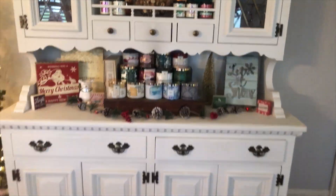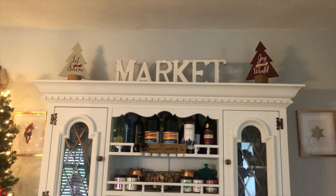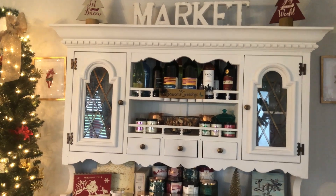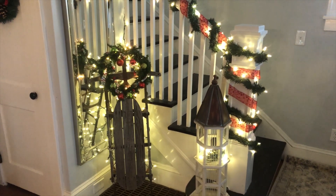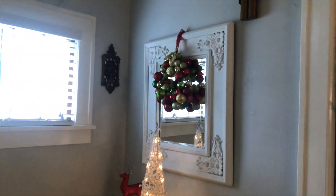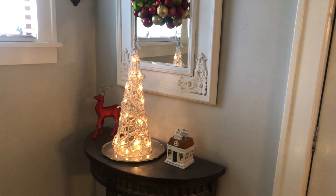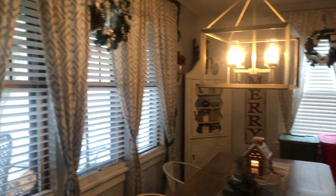My other hutch here — I just added a few decorations and a decorative garland there. I have lots of candles on display and then just a few trees on top. Those picture frames on either side I got at Dollar Tree, spray painted them gold, and just put a single ornament inside each of them. I have another wreath, and then in this corner I have my little decorative birdhouse with some lights thrown in. There's an old fashioned toboggan sled with a lit wreath. And then I wrapped my staircase and over here a little ornament wreath that I kind of made quickly one day last year, another Bath and Body Works candle holder for a single wick, another lit tree, and another wreath. So that is it for the dining room.